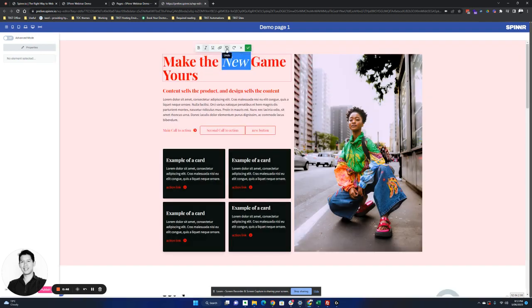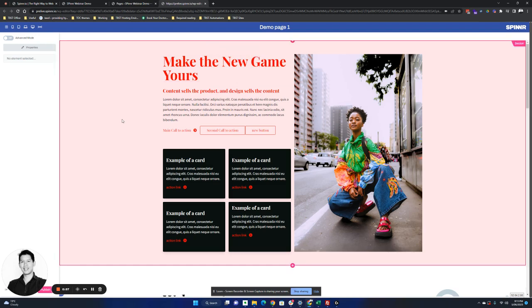Closing that off, I can undo the changes that I've just made. So I'm going to change that, and of course cancel or commit. If I click outside of the box, then the changes that I've made commit already.